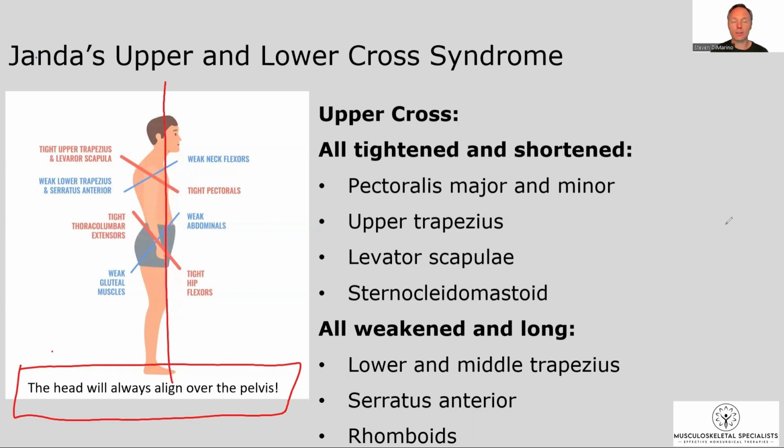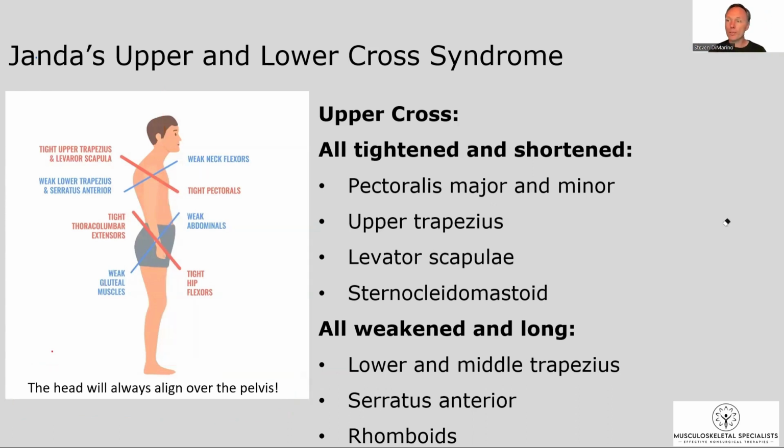Sorry, my line's a little crooked. And so the sacrum will always try to slip under the cranium. And this is so your center of gravity is correct and you don't fall down. So if you have forward head posture, eventually your butt is going to start tucking under your head, okay? And then you're going to end up with what's called lower cross syndrome.